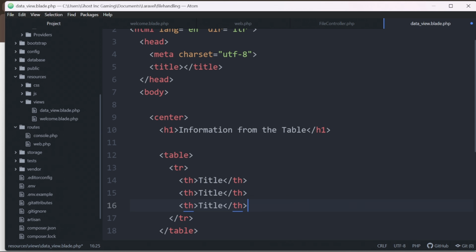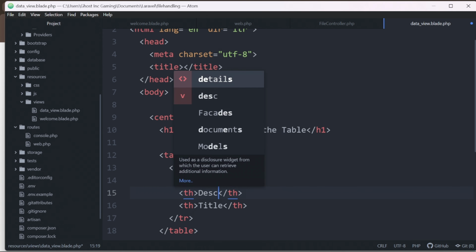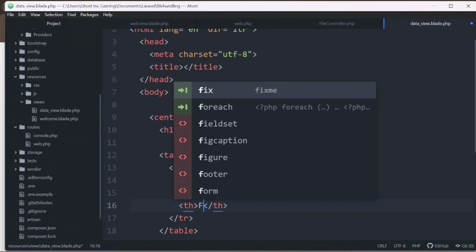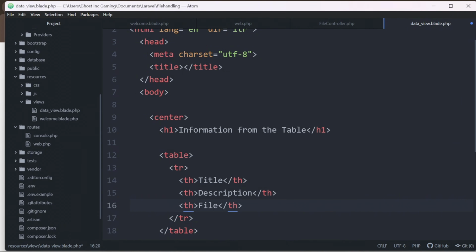So they're going to include the title, they are going to include the description, and they're going to also include one of the most important things, the file.